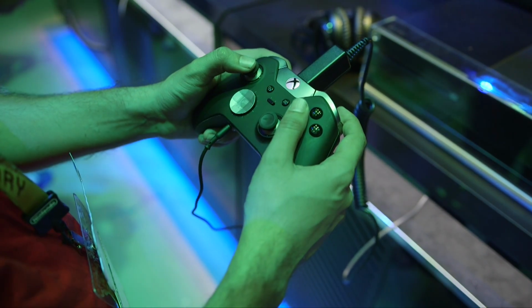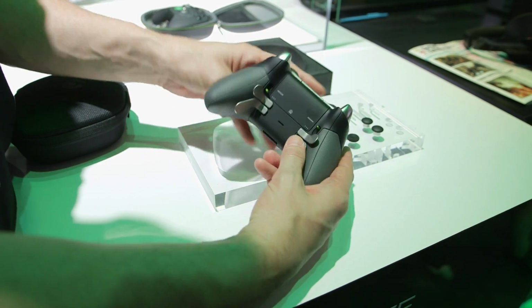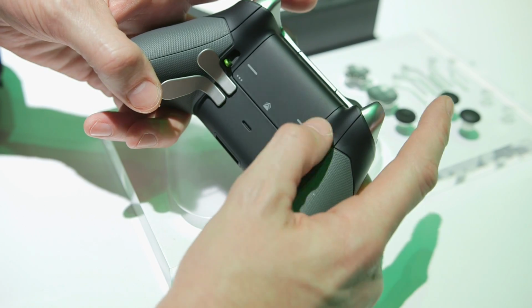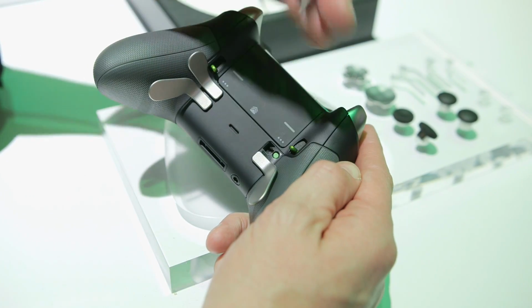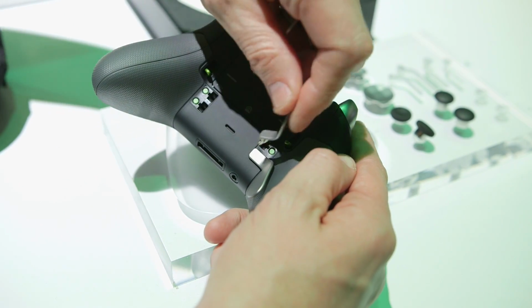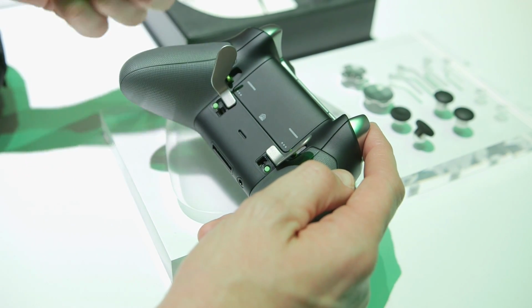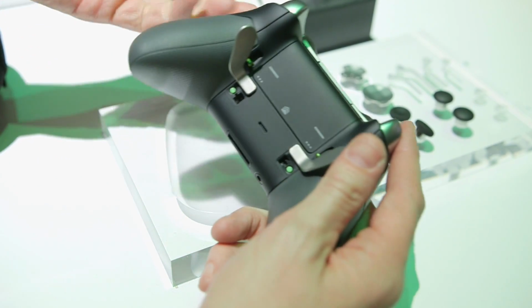but what sets it apart from a standard Xbox One controller is customization. You can switch between 3 different kinds of thumbsticks, 2 different D-pads, and even an optional set of 4 back paddles, which equates to more button options. There's also twin save profiles where you can then remap and set up multiple button configurations and then switch back and forth between the two. Plus, not only will it work on the Xbox One, but also Windows 10 PCs.